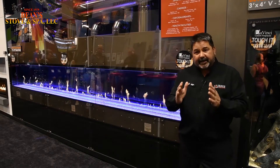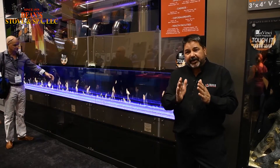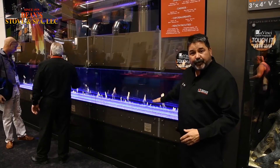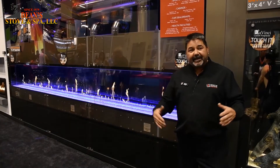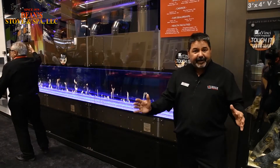This is an amazing product that is a sectional design, and you add those sections together starting at three feet all the way up to 21 feet in length. The glass height is adjustable from 12 inches up to 58 inches high. So you can have a fireplace that's 20 feet long and 58 inches high. Absolutely amazing.